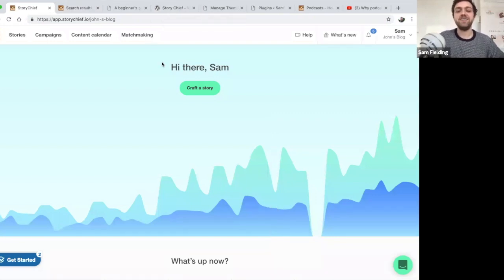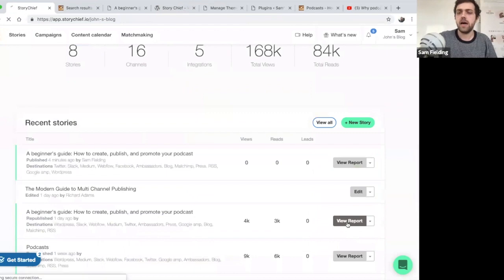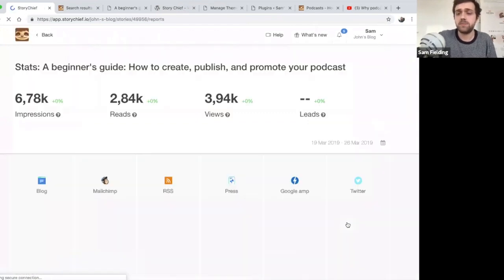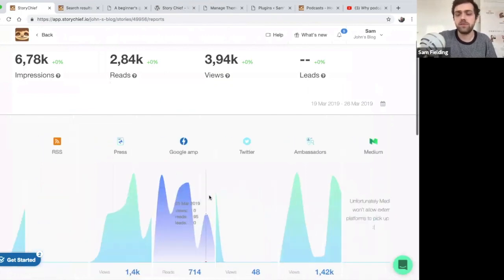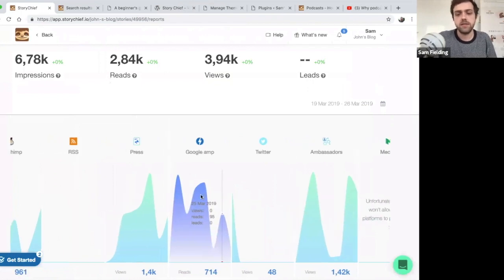So to round things off, after you've published from StoryChief, it doesn't end just there. You can then start to track stats from that story. You can click on a report to see how well it performed, not only on WordPress, but every other channel, say also on MailChimp, or on Twitter, on Facebook, etc. So that way you can analyze what may need more focus, what performed well, what didn't do so well. Always very useful to see.